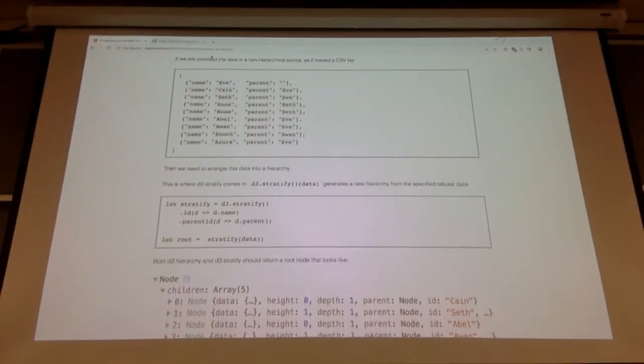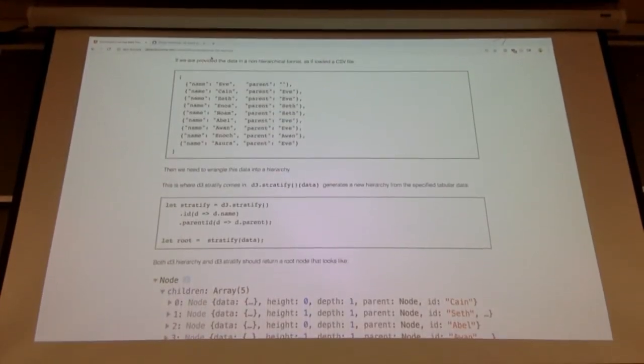This is the exact same data as that JSON object, provided in the way we handed you the data for homework 2, which is similar to as if you pulled it out of the CSV file. So here, we've got our names and our equivalent parents, and we've got these objects. This is not hierarchical. D3's tree layout does not automatically take this. So what we have to do is wrangle that into a hierarchy first.